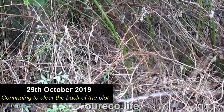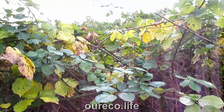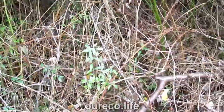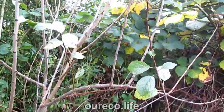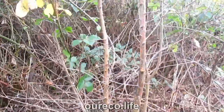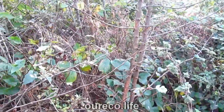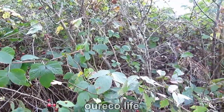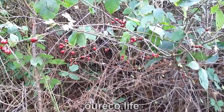This stuff in here is all pretty much dead stuff, because there's that many bramble branches up there that have completely blocked the light down here, and everything down here is brown and dead. And these trees, these blackthorns, have got to go. They're in the way. Pointless having them here. This massive hawthorn, which I need to get rid of. Whew, big job, big job.